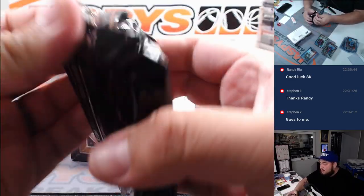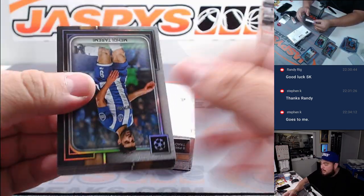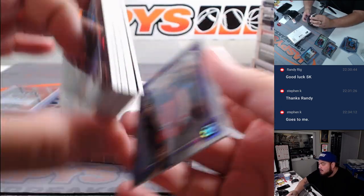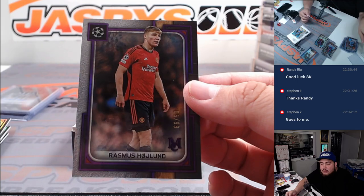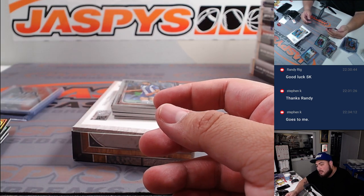Yeah, if we have more than just what we have here, I'm sure we'll rechange everything up or add them as a team. Because I don't know if you realize that they were in here or what, but it's gonna be the same thing for number two to make it fair. Rasmus Jolin to 99, and that's going to Manchester United.